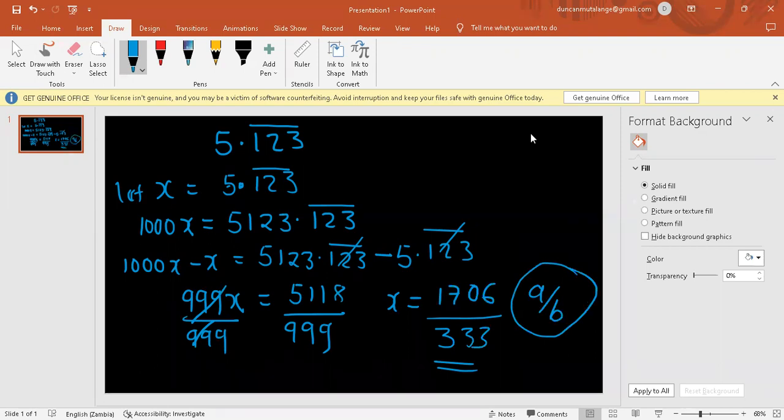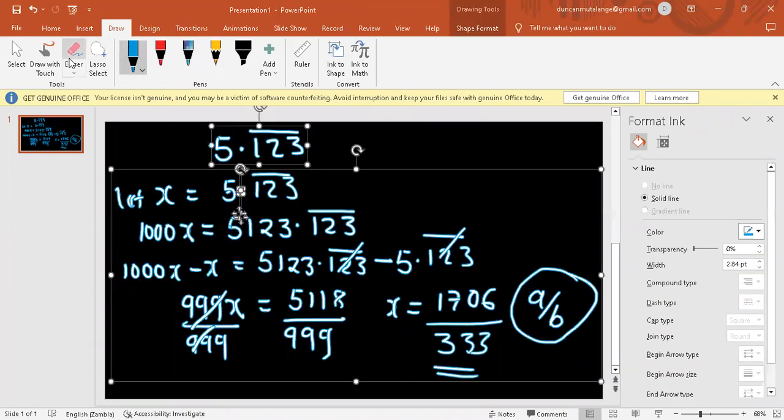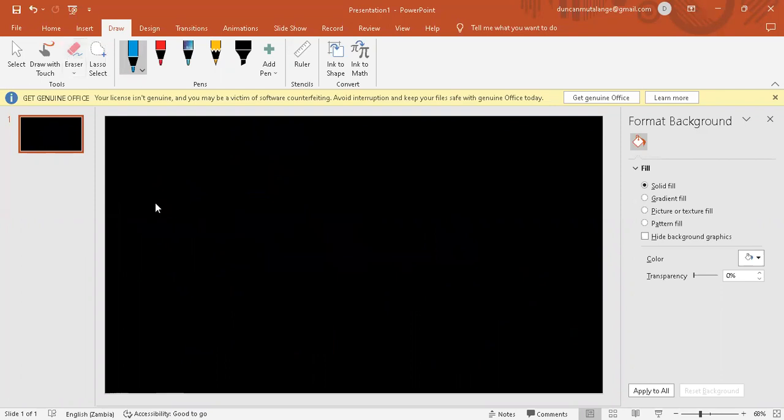Okay, and that is all about this, but let me give you one more when it comes to negative numbers, but the whole procedure is the same. So now let's say we have this, maybe we can do it together. Let's say you have been given negative 5.71 repeating, and you have been asked to express it in the form A over B. So it's the same procedure. We just say let x be equal to negative 5.71, which is our original.